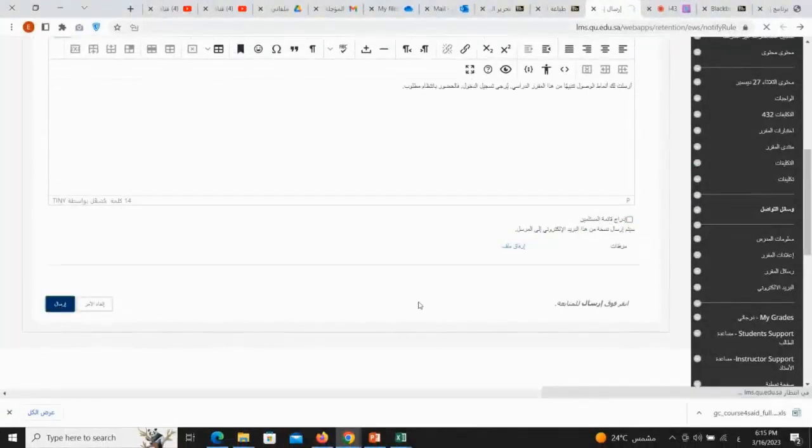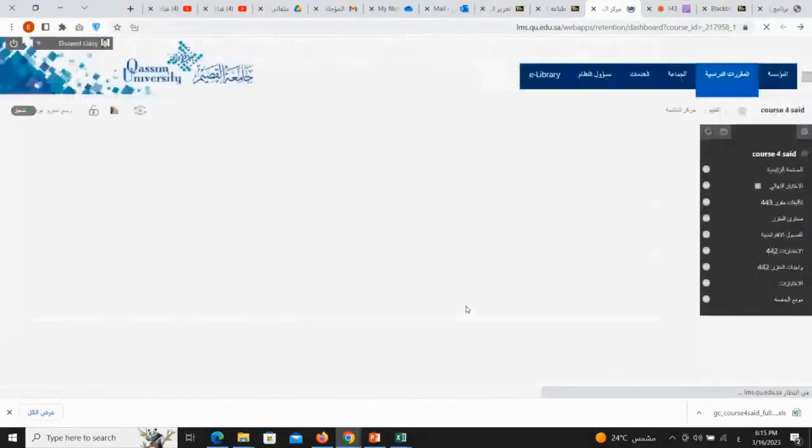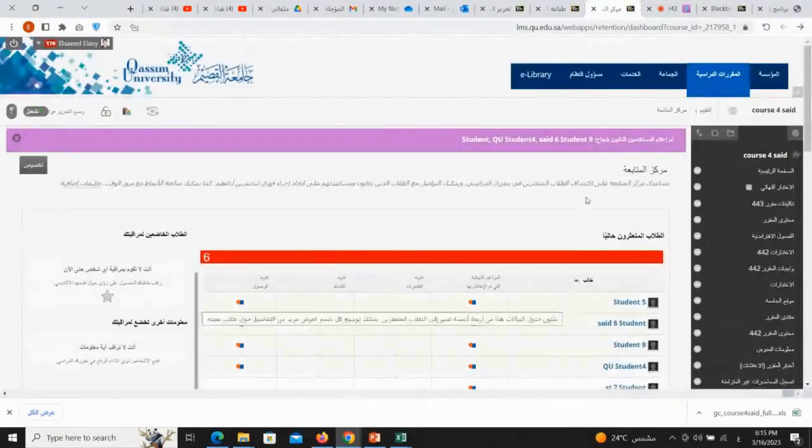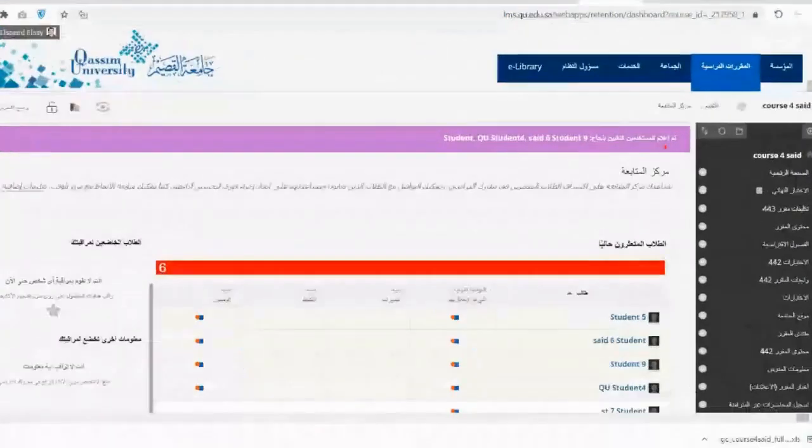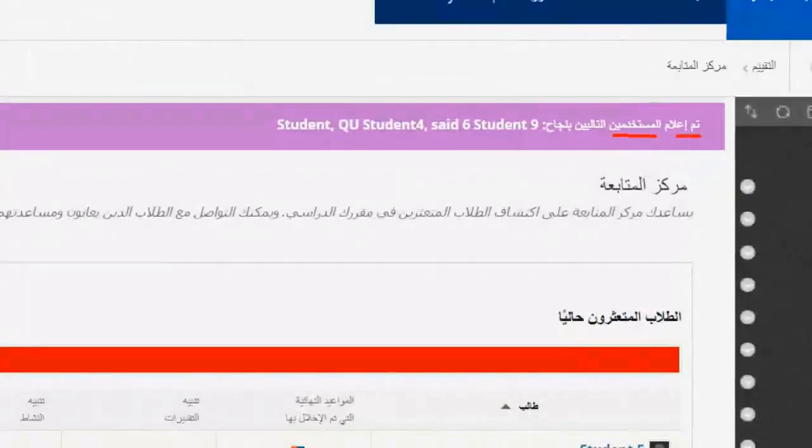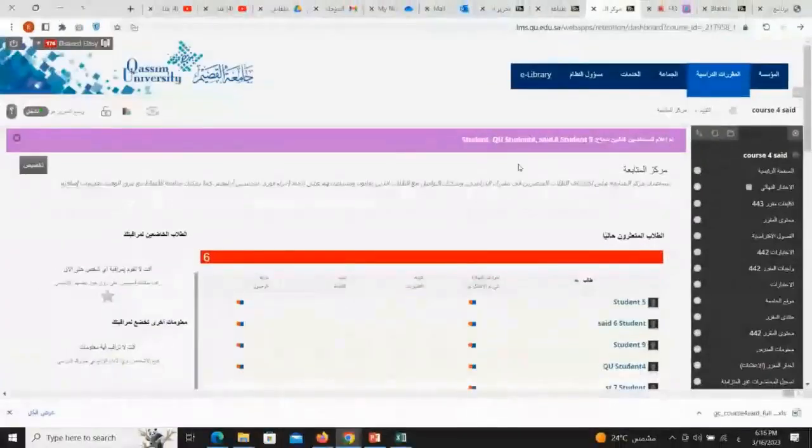But here's the condition. As we discussed yesterday, if you remember, the students in the class must be registered with their university ID, because you might be sending any message or email, and if the student registered their personal email, the message won't reach them. It has to be their university email. Some students might log in and remove their university email and replace it with their personal email. So this is a point I just want to stress.